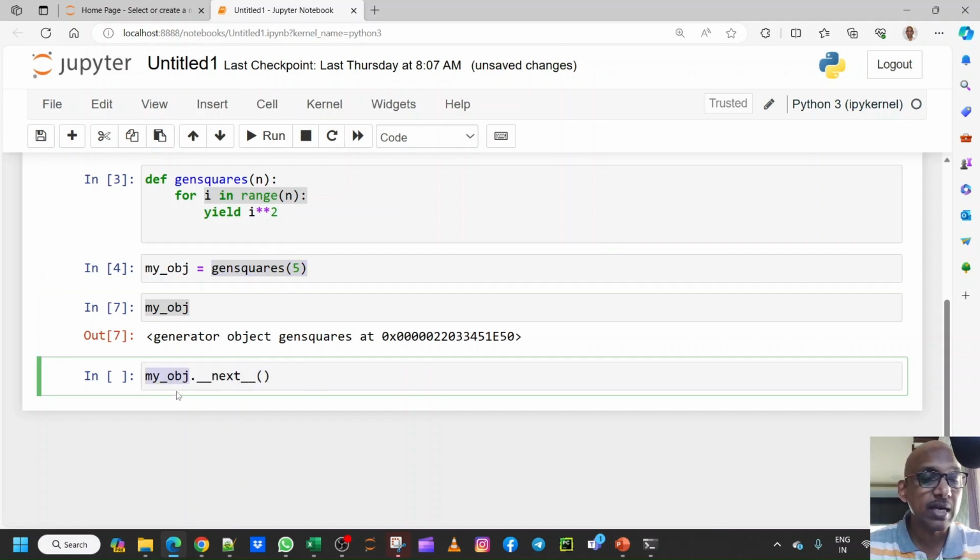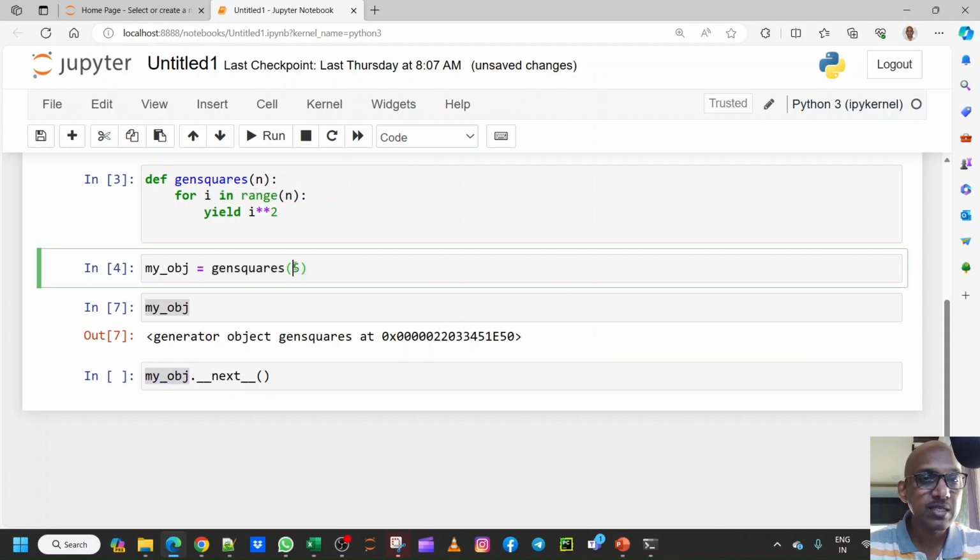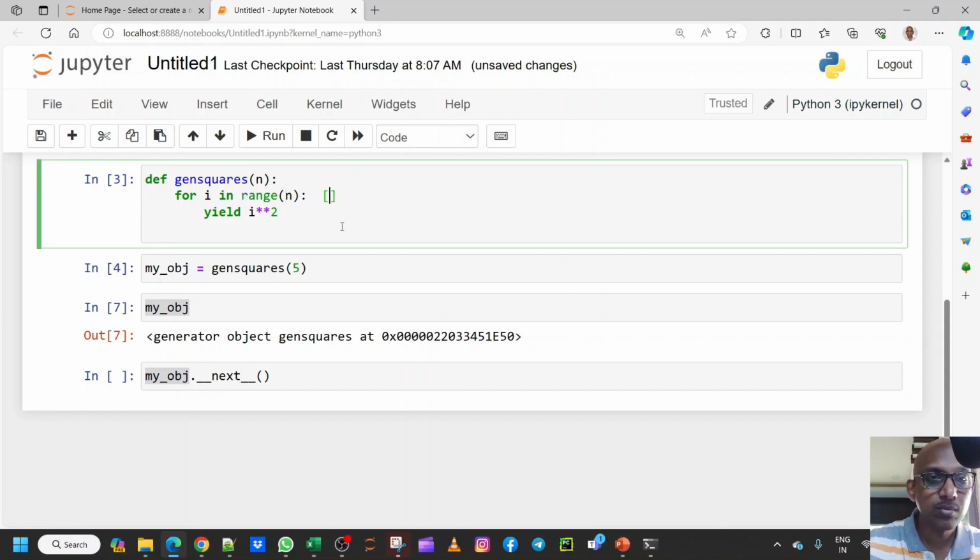Whenever I call myObj dot double underscore next double underscore, Python immediately goes to this function, since 5 is passed here. For every iteration in the range of 5, meaning 0, 1, 2, 3, 4, these are the 5 values, this loop is going to iterate 5 times.